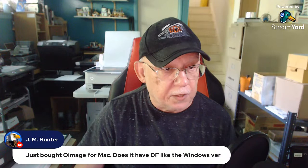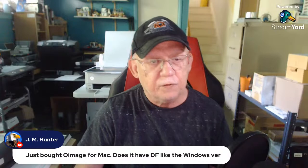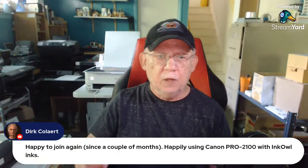JM Hunter just bought QIMAGE for Mac. Does it have DF like the Windows version? DF is what? Deep Focus? I believe so. All of the basics that Ultimate carries, whether basic printing or the interpolation engine, all of that stuff, I think exists already in QIMAGE 1. And they're adding some progressively more features to QIMAGE 1, but they don't want it to become super bloated. QIMAGE Ultimate is quite bloated right now. It's been around forever, so that's why you just keep adding to it. And QIMAGE 1 was created only a couple of years ago.